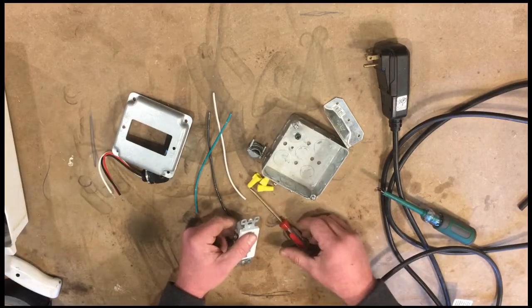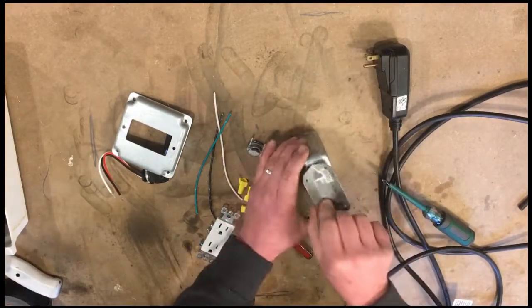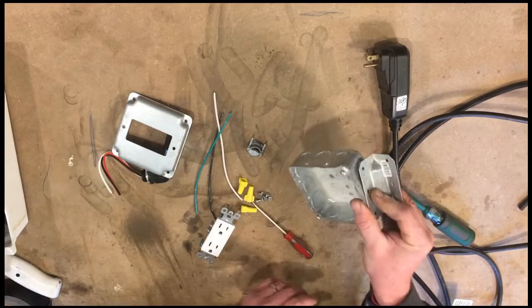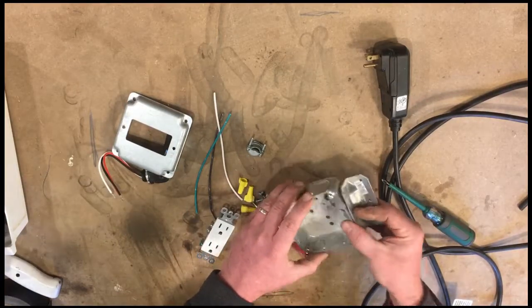Okay, so let's get started here. First thing we're going to do is mount this on here so that we can be done working on this and then start the assembly.